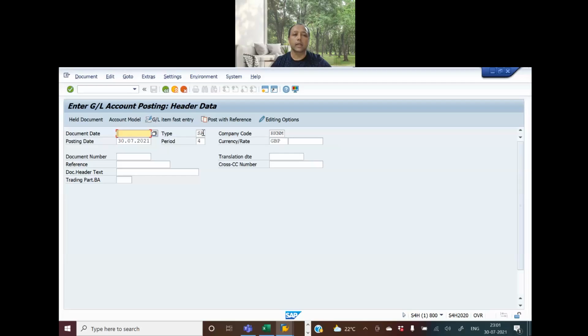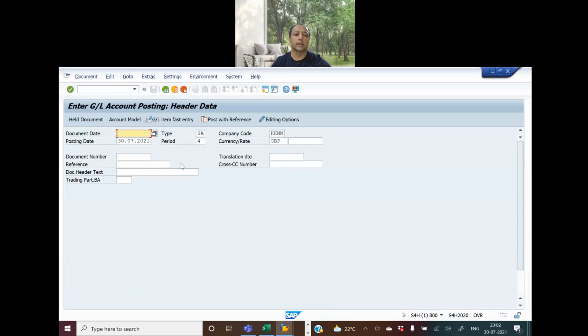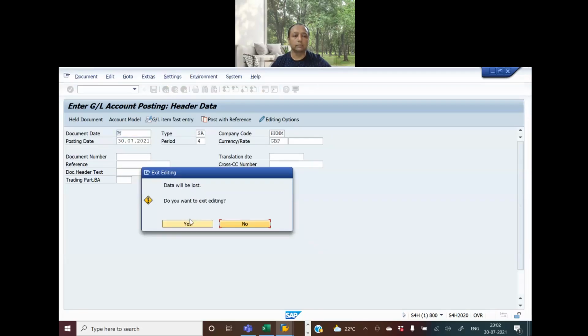That document type is determined by this two-character alphanumeric code. If you go down, you will see the posting key. This is again the line item level detail, and the posting keys 40 and 50 will determine the line item. So while the line item is determined by the posting key, the header level details are determined by the document type. We'll go out.